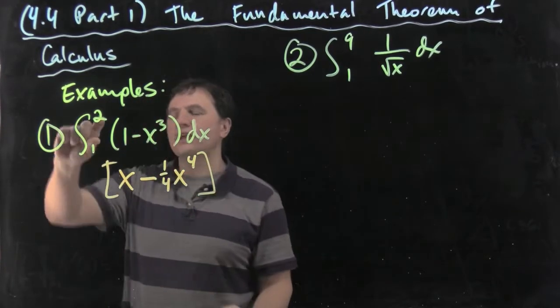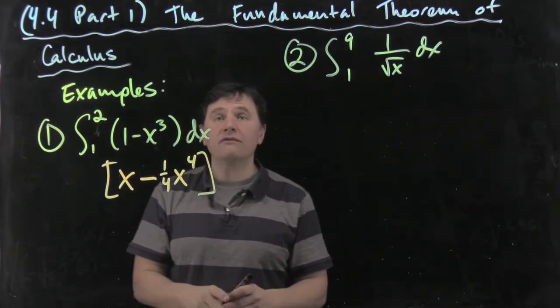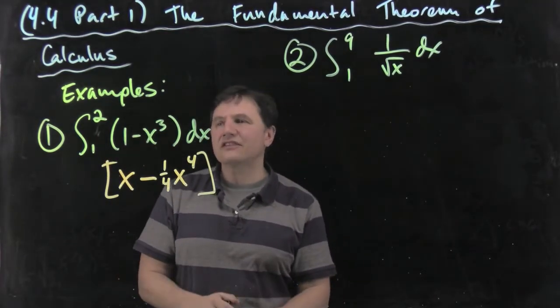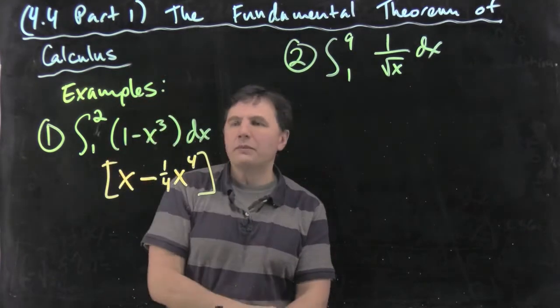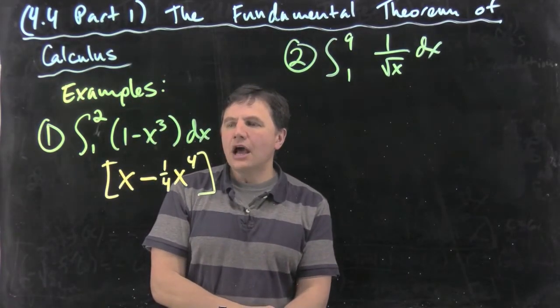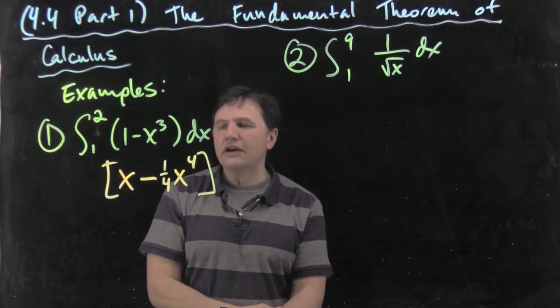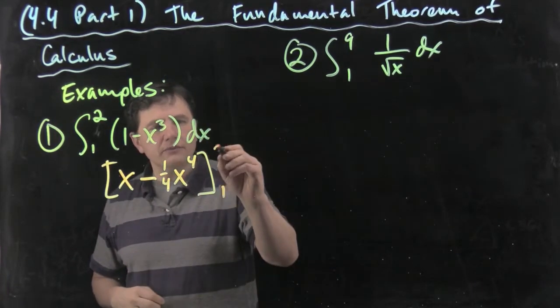But when we're doing definite integrals, so definite integrals just means we have the numbers. It means we're talking about the area between f of x and the x-axis. Above the axis will be positive, below the axis will be negative. We don't need the plus c. We only need that when the numbers aren't there with the indefinite integral. So we'll put the 1 here, 2 here.